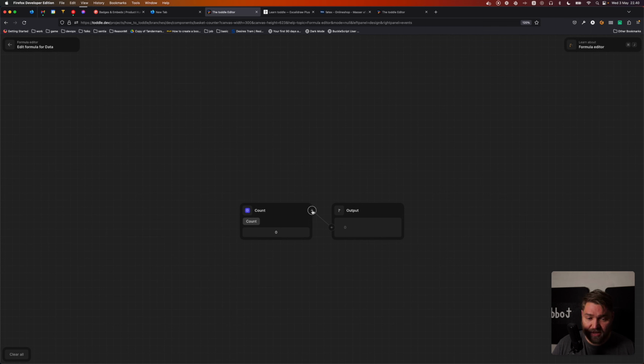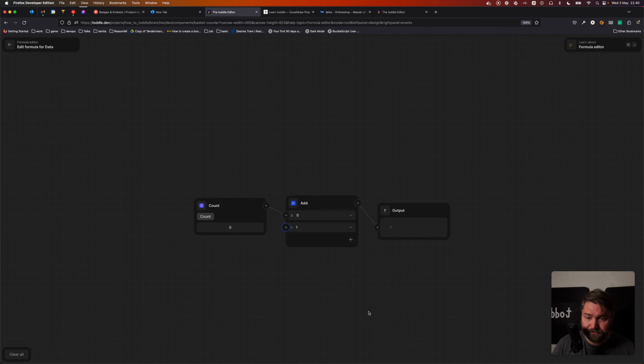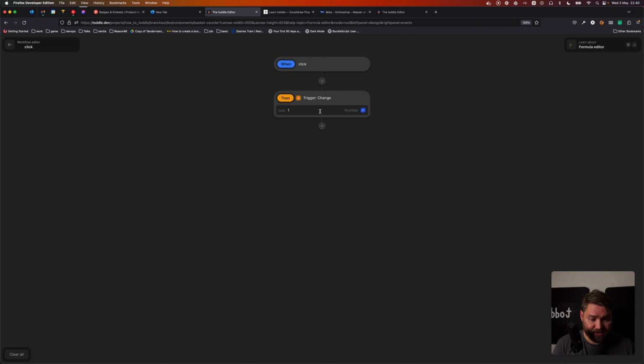And then we're going to add another node to our formula, and we're going to say add 1. 1 is the default value when you add, because it's the most common thing that you do, right? So in this case, we take the value of the attribute count, we add 1 to it, and that's our formula here, right? And that data is what we pass to this change event that we're going to send up to our parent component. In this case, the parent component is a page, right? So a parent page.